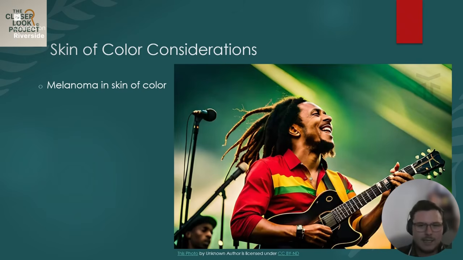Does anybody recognize this man? That's right. This is Bob Marley, and he died from acral lentiginous melanoma on his foot. And so melanoma in skin of color often presents acrally, which means on the palms or soles, and sometimes subungally, like under the nail. A lot of black patients may have this happening, or they may have melanonychia, which is the black streak, and it can look like melanoma under the nail. But you need to educate yourself on the difference, and there are differences, and we can get into that in another video.